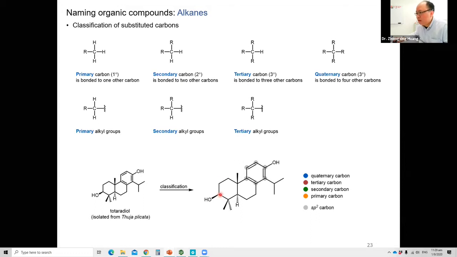So that's secondary. This one, 2 carbons, 2 hydrogens, secondary. This is the same, secondary. This one, 1 carbon, 2 carbons, 3 carbons, 4 carbons, so this is quaternary. This one is primary, because it only connects to 1 carbon. And this one is secondary. This one, 3 carbons, 1 hydrogen, is tertiary. This is quaternary because of 4 carbons. For this one, 3 carbons, it's tertiary. This is primary. This is also primary. So it's quite simple, right?